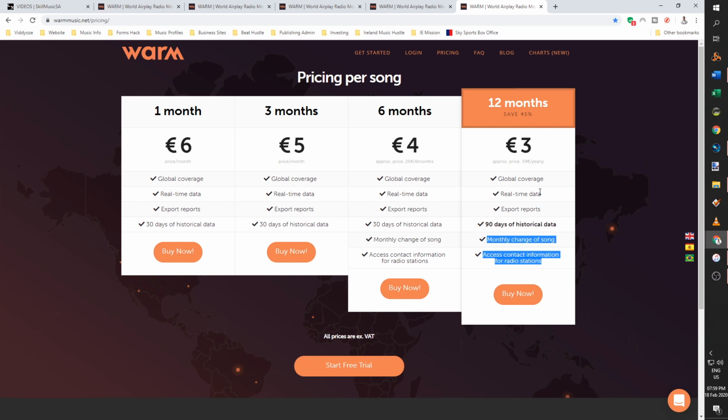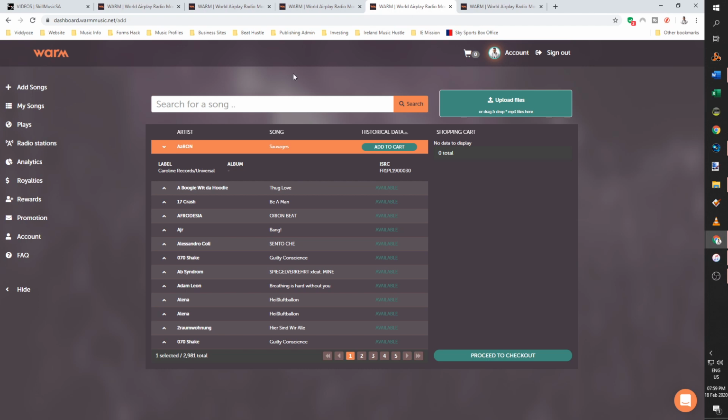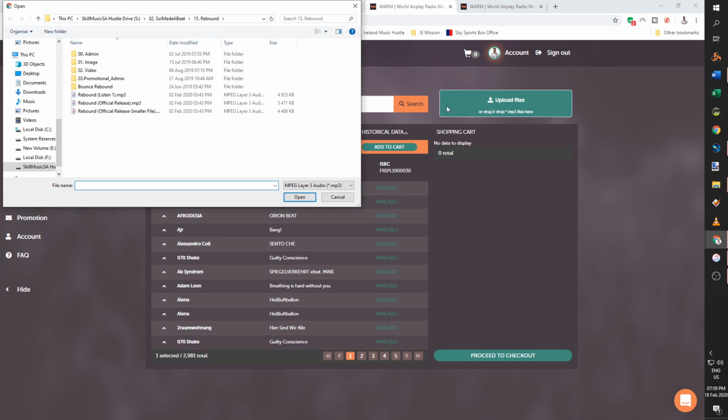I got this deal 2 days ago. I've got a radio show soon, and I want to see if it actually can track. I'll probably only get one spin because it's once in a blue moon type thing. But yeah, this is basically how Warm works. A nice part also, you can upload your own file. So this is the song that will be played tomorrow, but make sure it's an MP3 file.